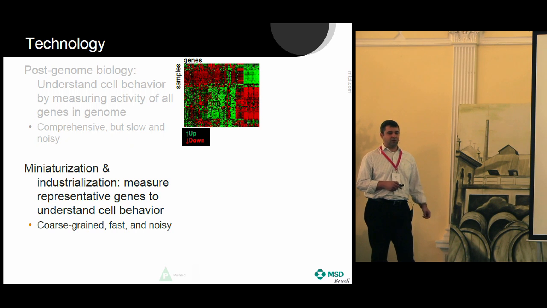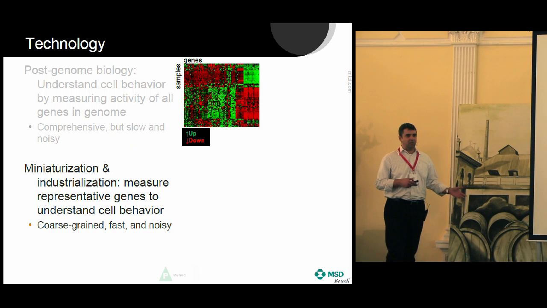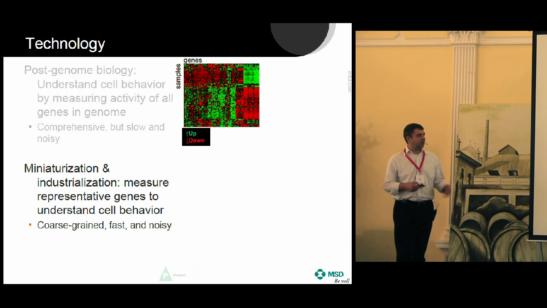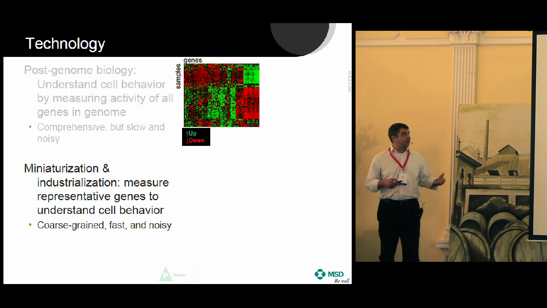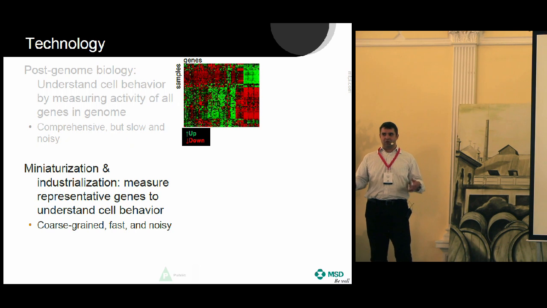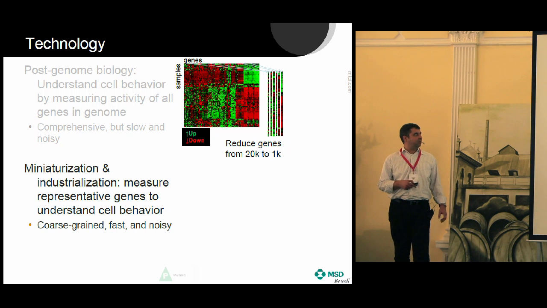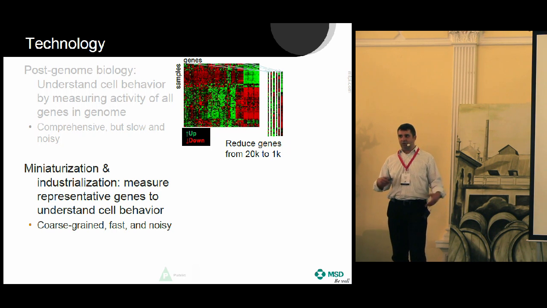The first step to miniaturize this is to realize that you don't need to measure all the genes. We have 20,000 genes in our genome, but they're not all unique snowflakes — they follow certain kinds of rules. In this example heat map, green represents upregulated genes and red represents downregulated; columns are genes and rows are samples. You can see large blocks of color indicating similarities — a bunch of genes are all upregulated across many samples because genes are co-regulated. You can extract the essence of this information by taking representative genes, reducing the 20,000 genes in the genome to about 1,000 representatives that give you all the information that's in the genome.